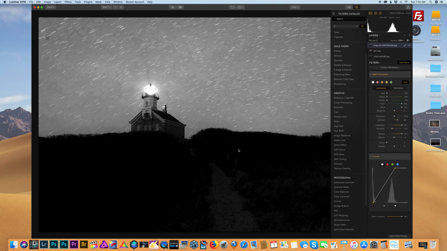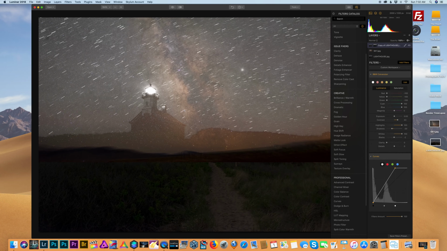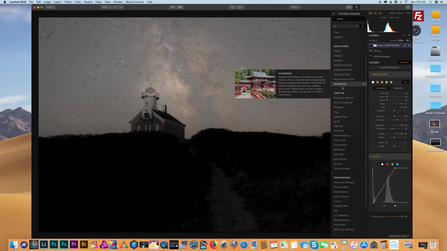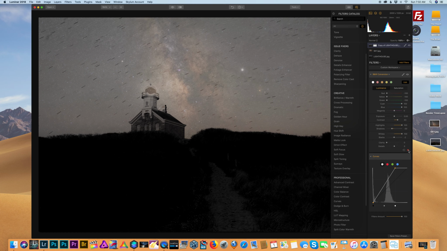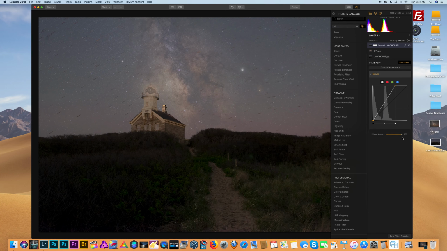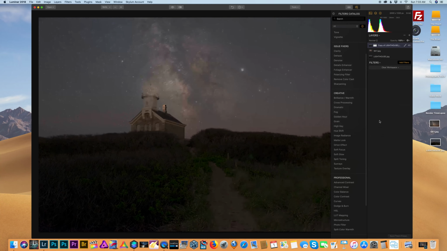Once you have good contrast between your sky and your foreground, go up to your foreground layer, click this brush, and select luminosity. Now it might not look pretty right here. That's okay. We have to invert our mask. So if you right click the brush, go to mask, invert, and we need to get rid of our filters.